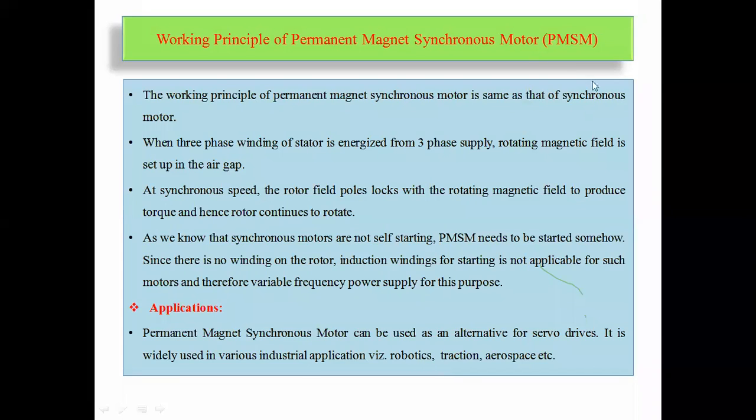Now we will see the working principle of permanent magnet synchronous motors. The working principle of this motor is the same as that of synchronous motors. When the three-phase winding of the stator is energized from a three-phase supply, a rotating magnetic field is set up in the air gap. Okay, that means when you are giving the three-phase supply.